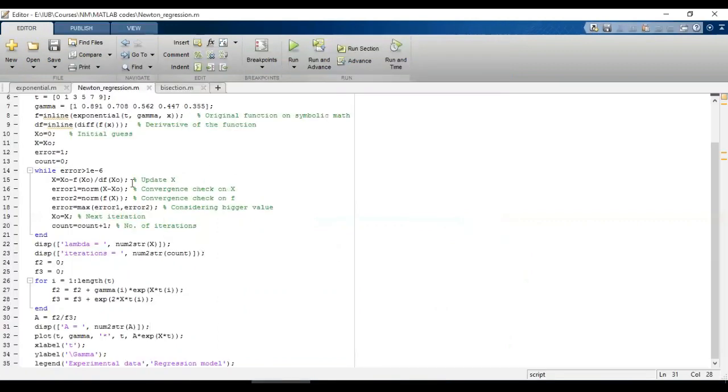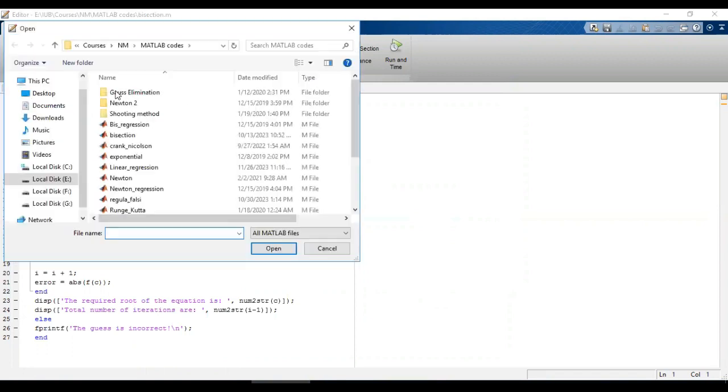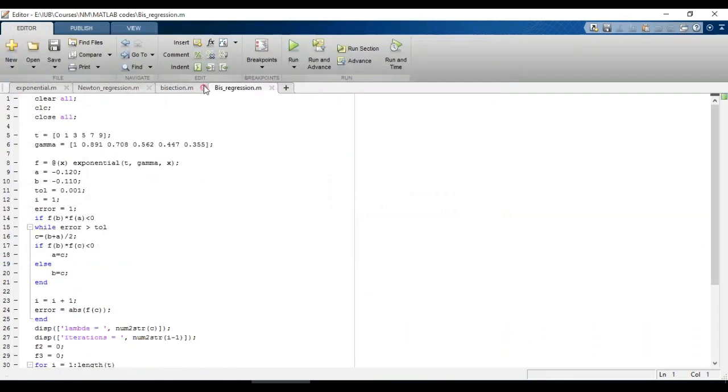So the same can be done by using the bisection nonlinear algorithm. So in the bisection nonlinear algorithm, this is my algorithm. Again, these are the same data sets. This is my function, and in the bisection method I have to specify the two boundary points, and we have to be sure that our solution exists between these two boundary points, and this is my specified tolerance.